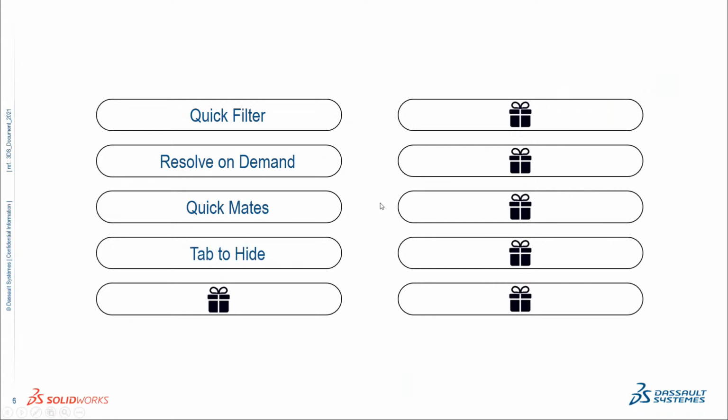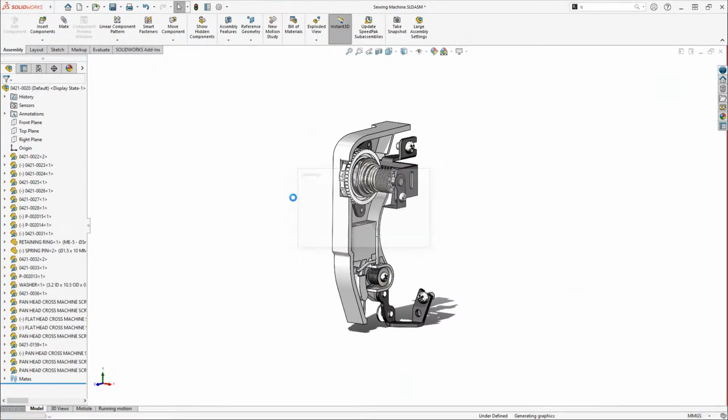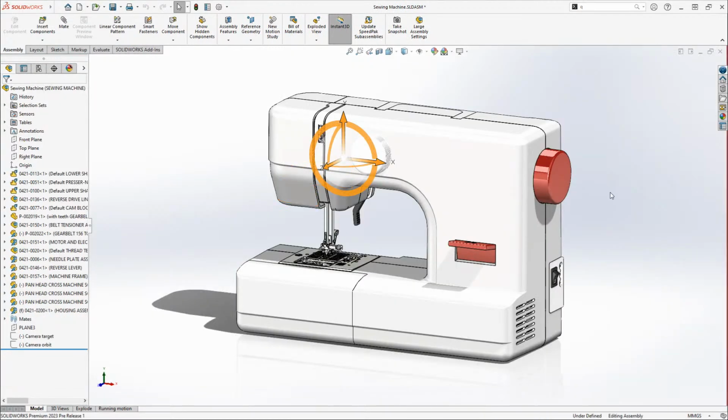Okay, so let's keep moving. I've got another one called Tab to Hide. A lot of my favorite ones, as you can tell, are just productivity enhancements, things that just help me get the job done faster. So let's go back to this top level, use Control Tab to move between documents inside my SolidWorks window.